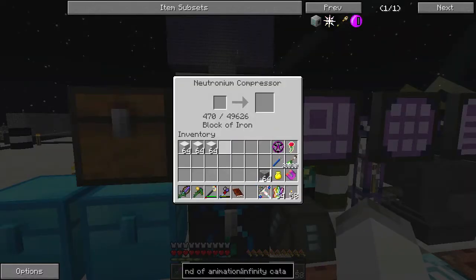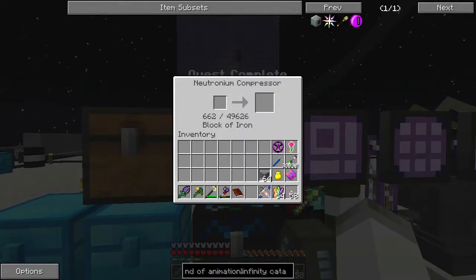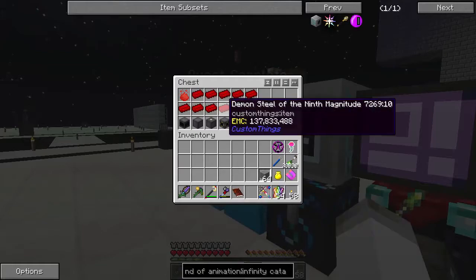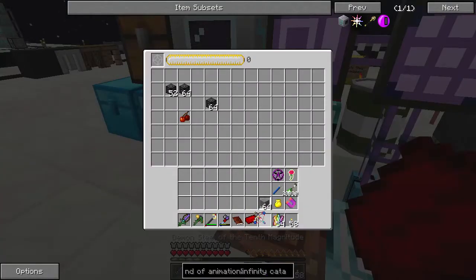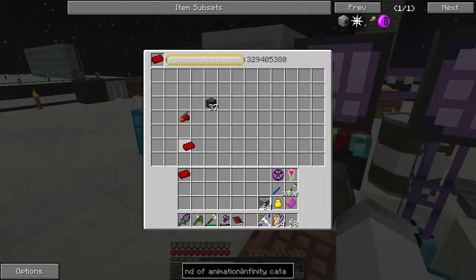There's better ways to kind of do this. But, yeah, we're going to need a lot of blocks of iron. And by far, making it in here is going to be the best way. So, real quick, we have Demon Steel of the 10th magnitude. Can we make a couple more of these? So, there's one. Alright, so we have two.